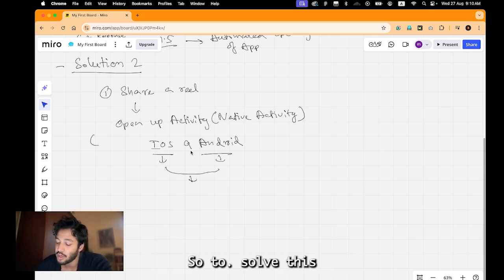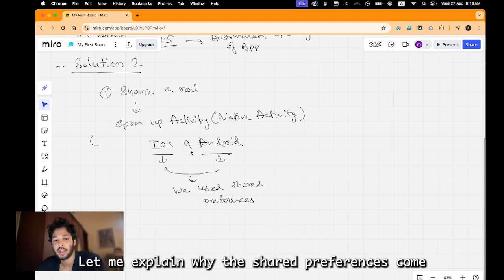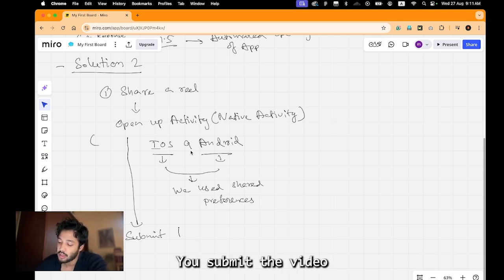To solve this, we used shared preferences. Before we go to the reason for using shared preferences, let me explain why they come in. When you share the reel, it opens up the activity, you submit the video and you get an ID.